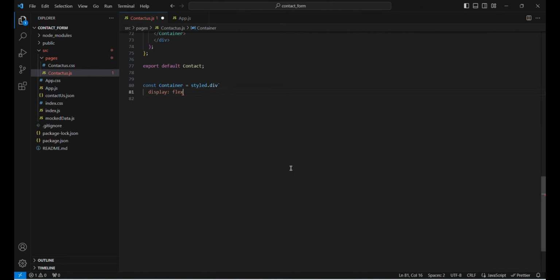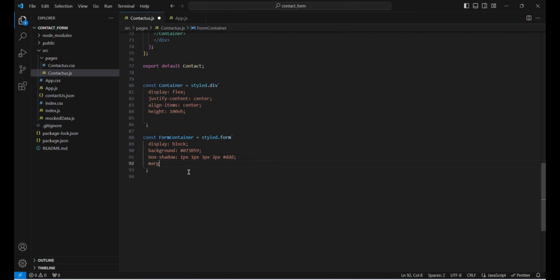First, I'm going to add styles for the container. I'm going to add the box shadow, margin, and width.